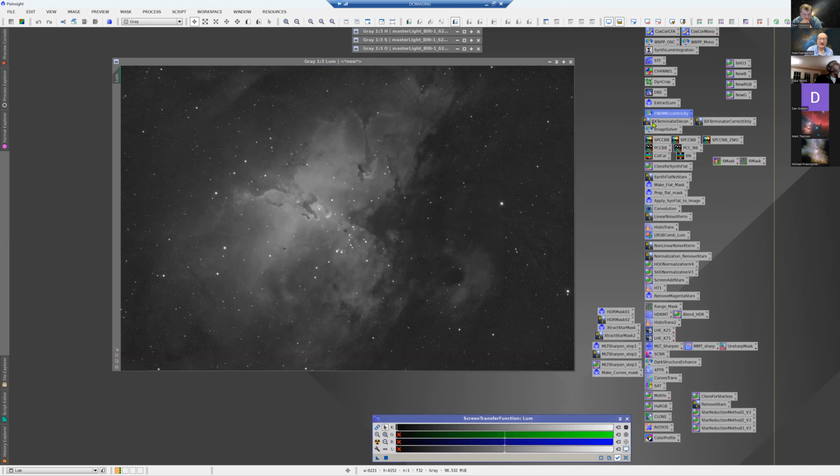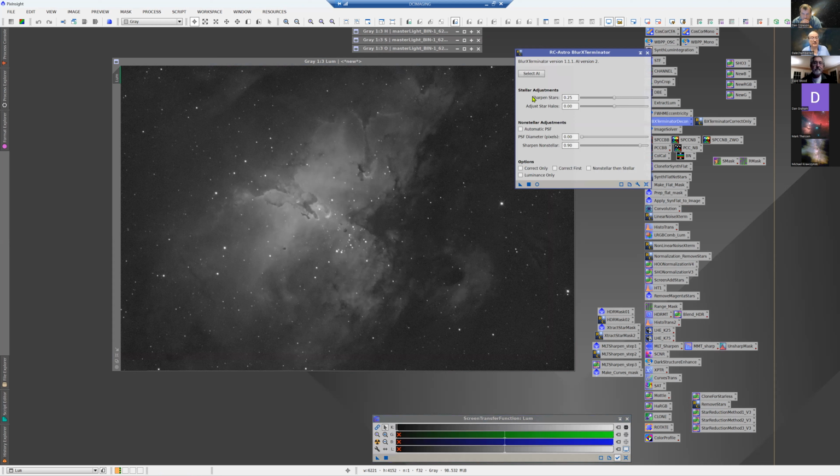now I have two process icons configured here for Blur Exterminator. One that's going to be for the luminance image, which is what this one is. And I'm going to bring this up so I can show it to you. For the most part, the defaults work. I have not found any real reason to mess with these. There's two sections.